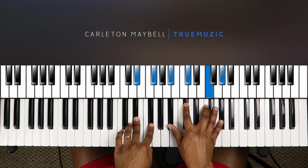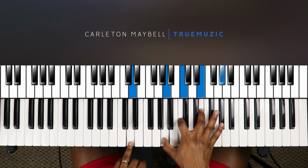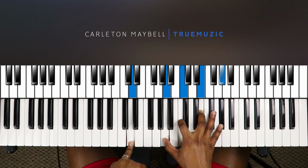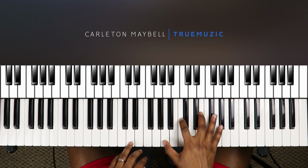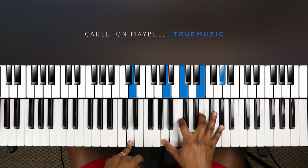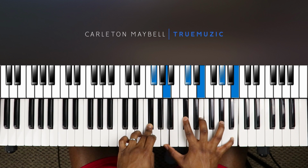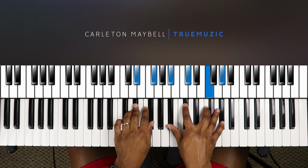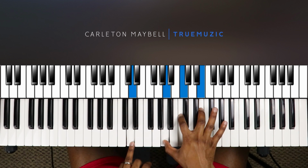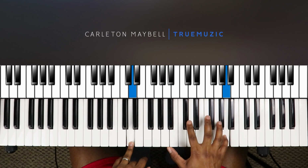11. Now from here, you're going to go to an A minor with a major 7, and you're going to play that over a D. So that's this chord. Your left hand is going to do a D in the bass. Your right hand is going to do an A, C, E, G sharp. Okay, so to get to this point, we're just right here. First chord, second chord, third chord.